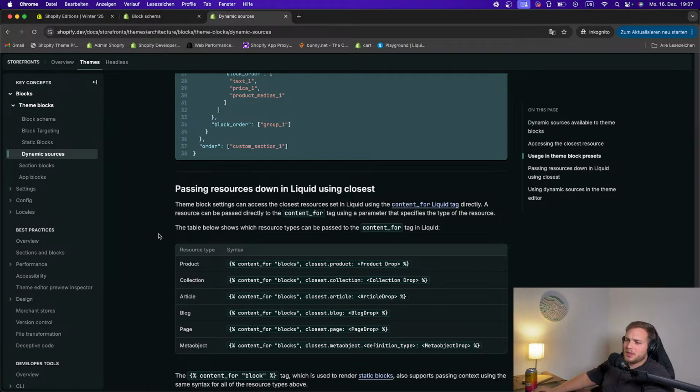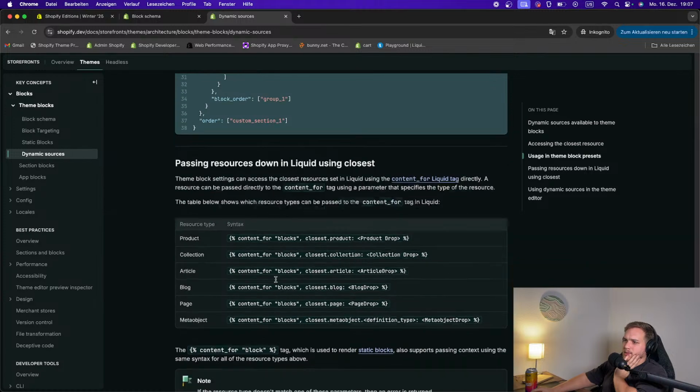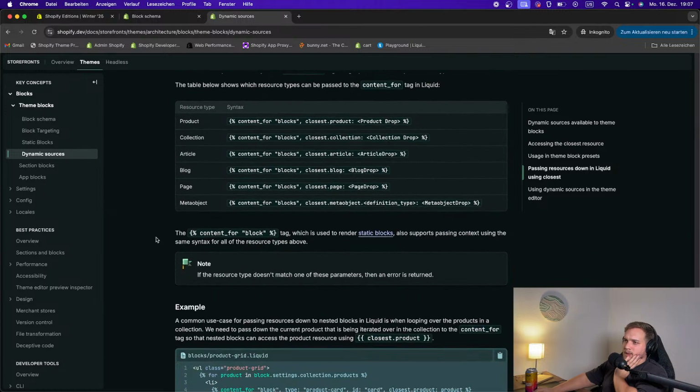Ooh, this gets complicated a little bit. Theme block settings using the content for liquid tag directly. This can be passed directly to the content for tag using a parameter associated to the resource. Content for block, which is used to run static blocks.